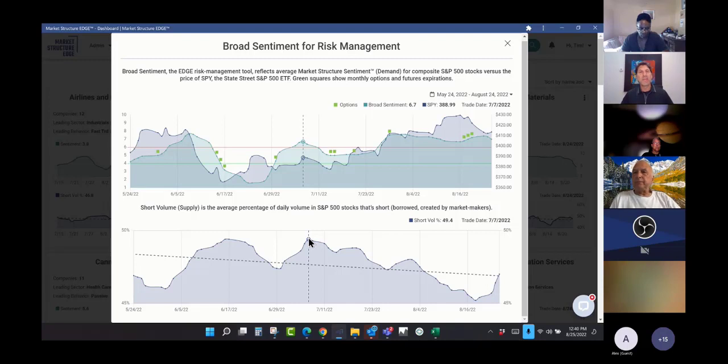Short interest is really a monetary measure. I'm not saying there's no application for it, but the way the market really works today, post-regulation national market system, 2007, we went through the 2008 crisis and 2009, and there were some rule changes, is that the supply of shares in the stock market depends heavily on borrowed stock. And that's what we're measuring. You can look at short interest and say, oh, that's 2% of the S&P 500. Well, that's not an accurate read in supply-demand terms of what's really occurring in the market, where the trading periods are very short. The whole market is very short term.